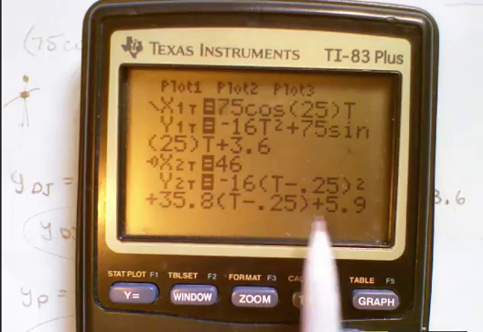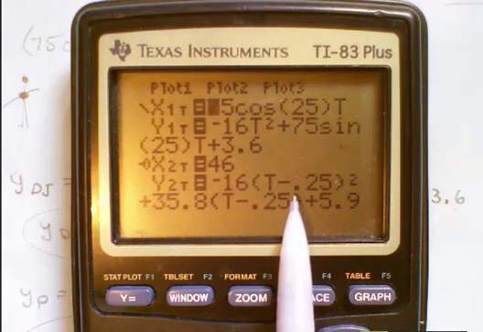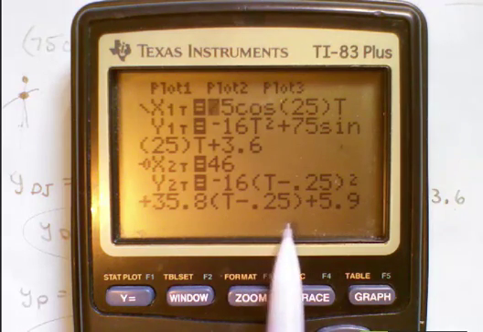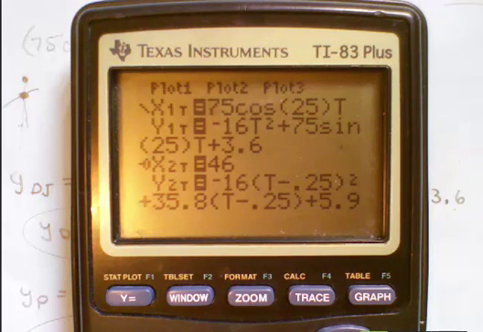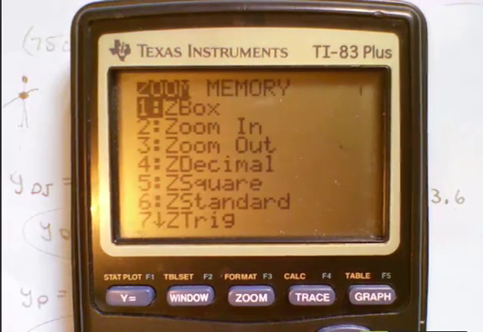I put in the second function, and I actually put it in the simplified one without the sines and cosines, but remember it's t minus 0.25 squared, and here it's t minus 0.25. So if I want to see what that looks like, I'm going to go to Window. We have to estimate about how long the ball's in the air. So I would maybe first guess 3. Okay, so from 0 to 3, I'll do a zoom fit, zoom 0.